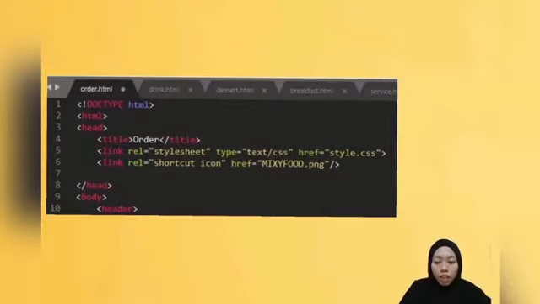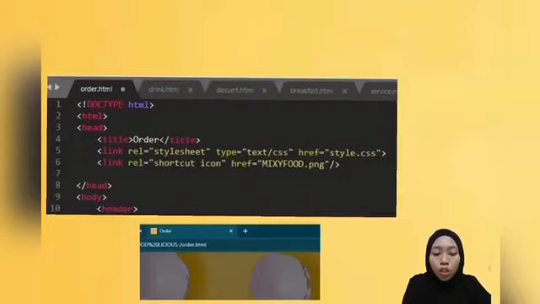There will be tags of HTML, head, body, title, and others. The HTML tag defines the beginning and ending of the web page. For the head element, I have provided the information about the document, which is the title element, it is order, and the tab will show the content of the title element.